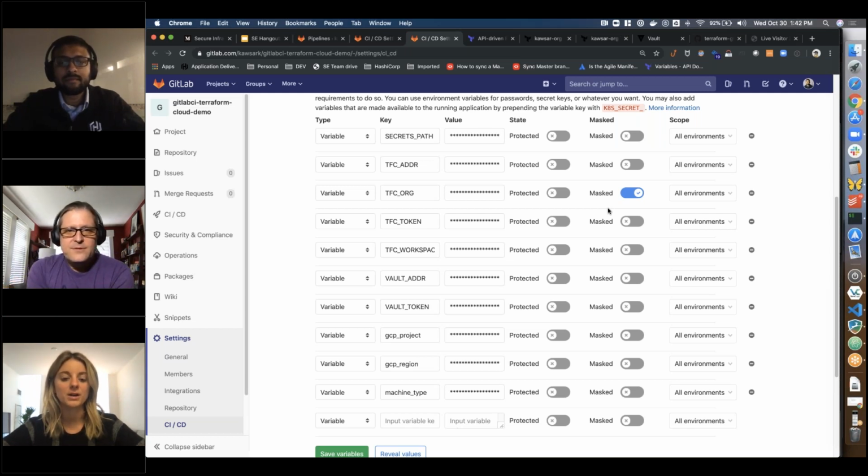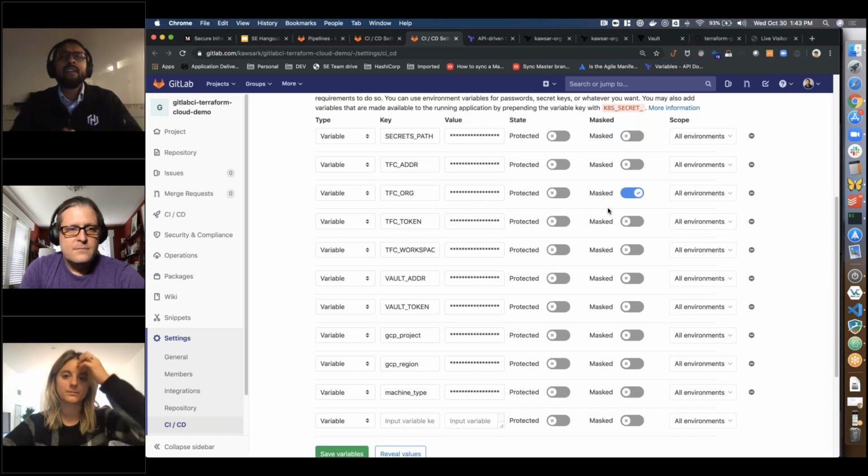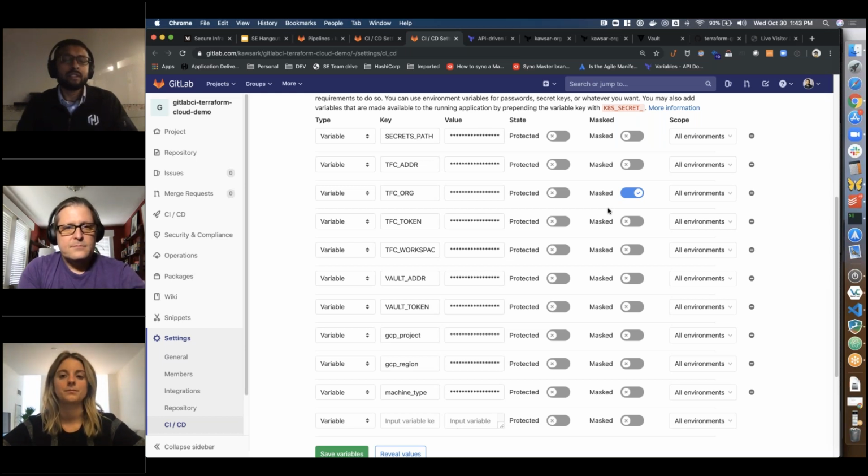Okay, I believe this one's for Kelsar. Is it possible for a Sentinel policy to load a whitelist from an external data source? Good question. Very soon we'll be able to do that. We are slated to release what's called an HTTP import, where you can make REST API calls and interact with external systems.